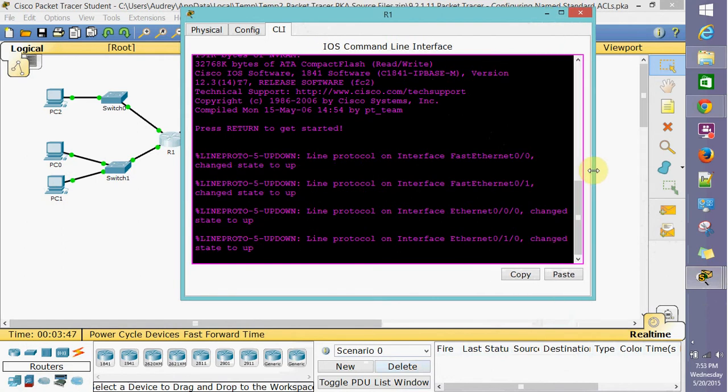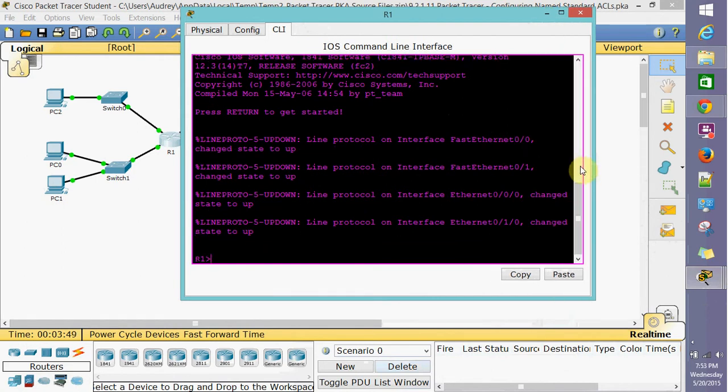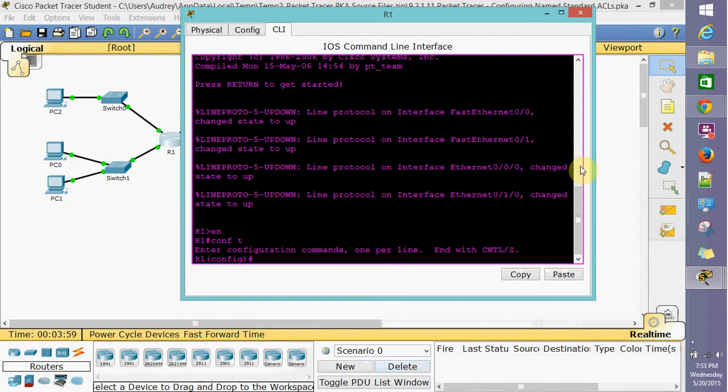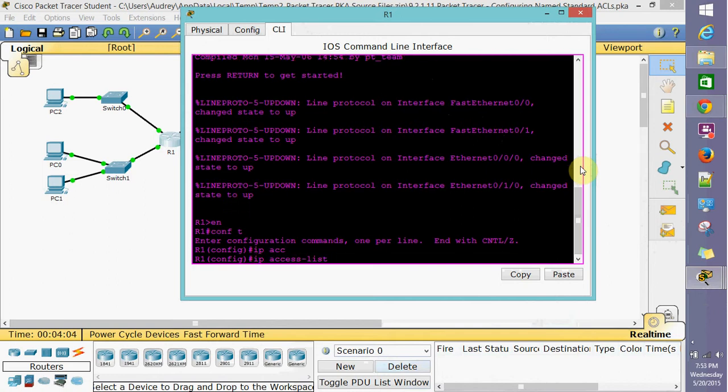Just let me adjust my screen a little. Okay. To set up an access list on a router, we enable, go into global configuration mode, and issue ip access-list standard file server restrictions.